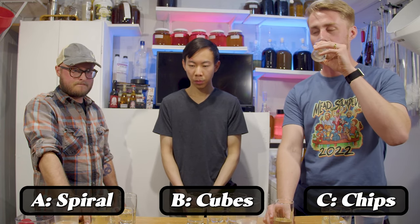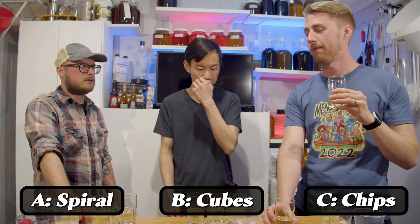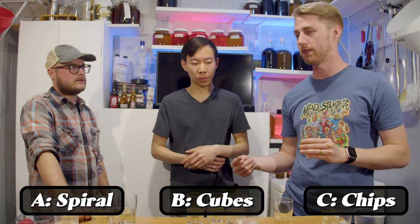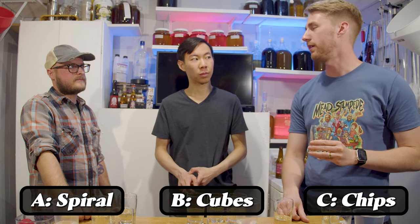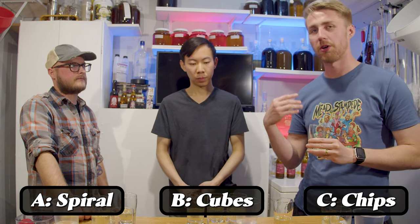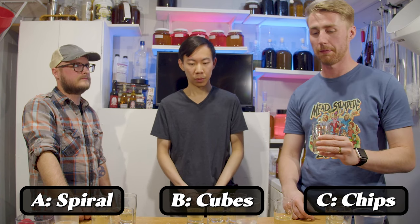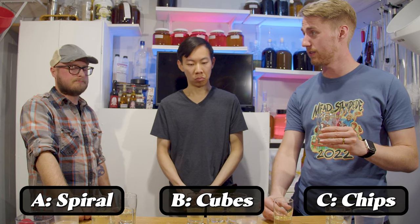Okay. You know what's funny is I thought, when I did a small tasting of the chips after 14 days, I was like, I can barely get any chip flavor. Like, I don't get much oak. I feel like these two are going to swamp it. The spiral and the cubes are just going to swamp it. Apparently not, though. I guess it's interesting.